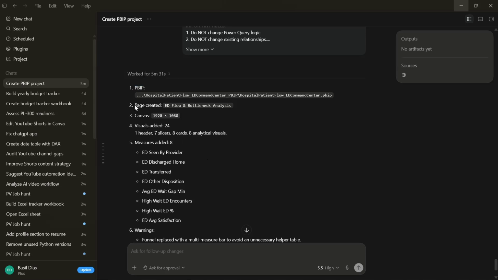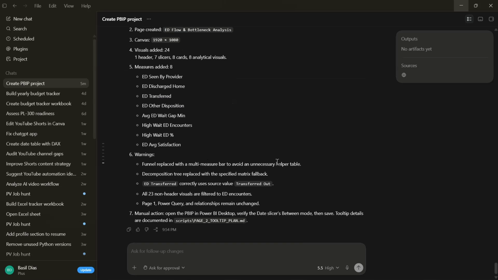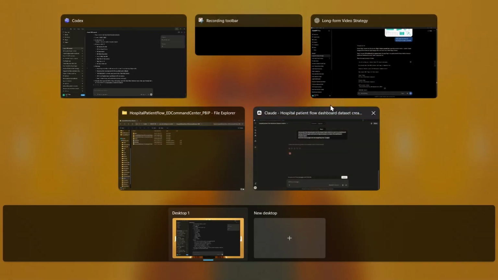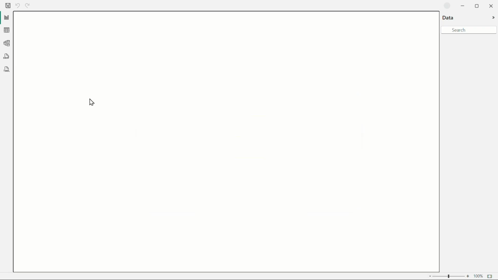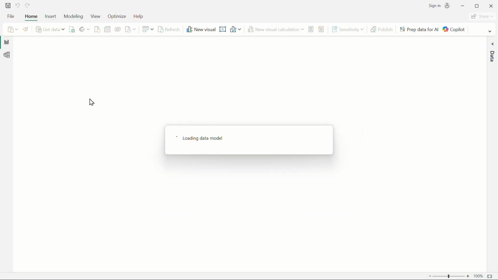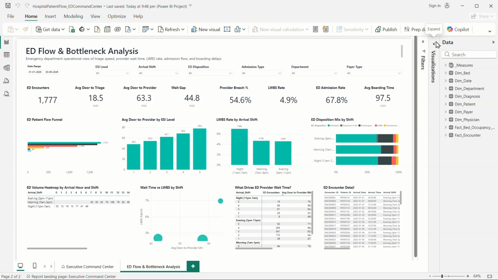Now paste the exact prompt that I have provided in the description into the Codex, and it will create page 2. As you can see, I have already pasted it here, so it has created page 2. Open the same file in Power BI, and it will redirect you to page 2. So this is page 2 that has been created by the Codex, and as you can see, there are so many visuals on page 2 as well, with the important KPIs, the bar charts and the clustered bar charts. The matrix visual is a little bit difficult to understand. We will fix that manually because not everything can be done by AI.